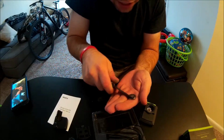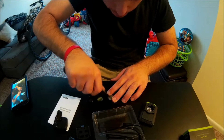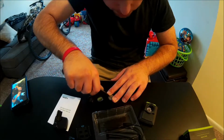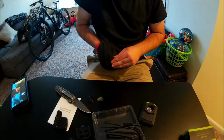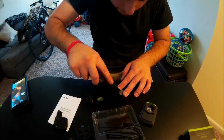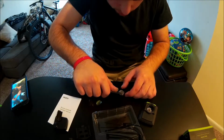Wow. I wonder if I could scrape it off. I don't know if that's a smart idea. They're lithium batteries, guys, don't try this at home. But this is just ridiculous. How are you supposed to make contact? That blows my mind. Why would you do that? So, never mind, I might be going to the store.